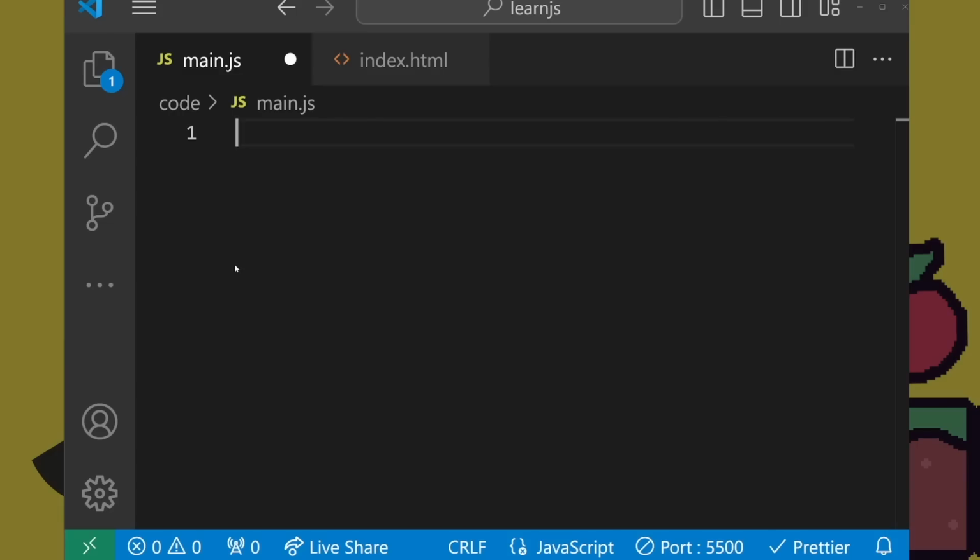So loops allow you to repeat the same line of code, or multiple lines of code, multiple times. This is very useful because it allows you to repeat stuff and generalize, so you don't have to repeat yourself. For example, if I want to print 100 numbers, I'm not going to write console.log 1, console.log 2, 3, 4, 5, 100 times. That would take me forever. And this is where for loops come in handy.